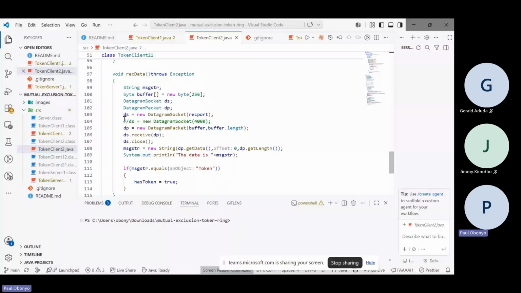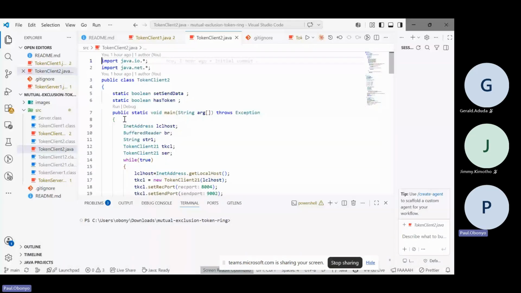Okay, so the purpose of the second client file: the second client will start without the token. So we have the first client, which can start with the token and choose yes.